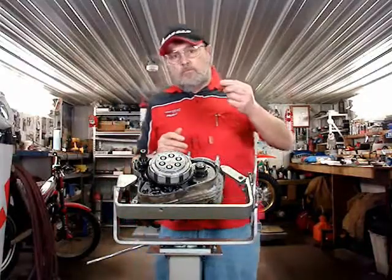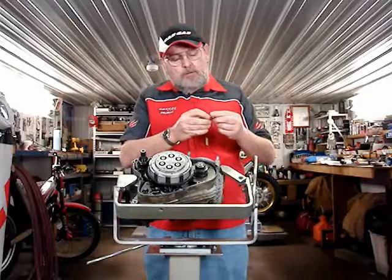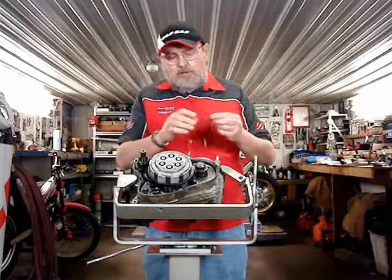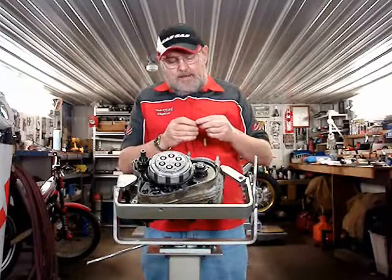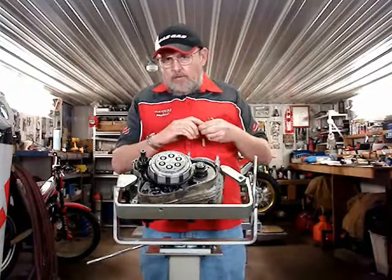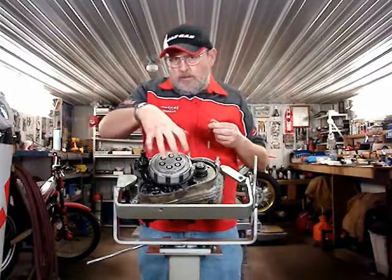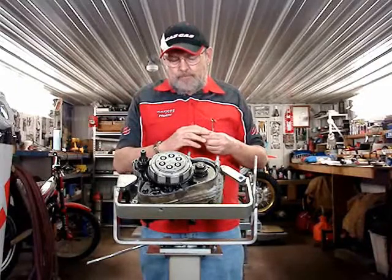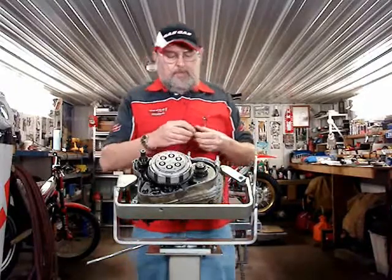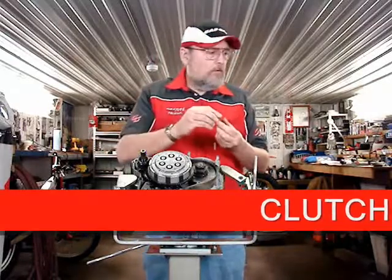Okay, so there is a specification of free length on this, plus or minus, but these clutch springs last a long time. What is important is that you line them all up on something very flat and that they're all the same length. If they vary too much, they can side load your clutch pack a little bit and cause your clutch to vibrate when you're slipping it. So you have the spring, a washer, a special washer, and the bolt.